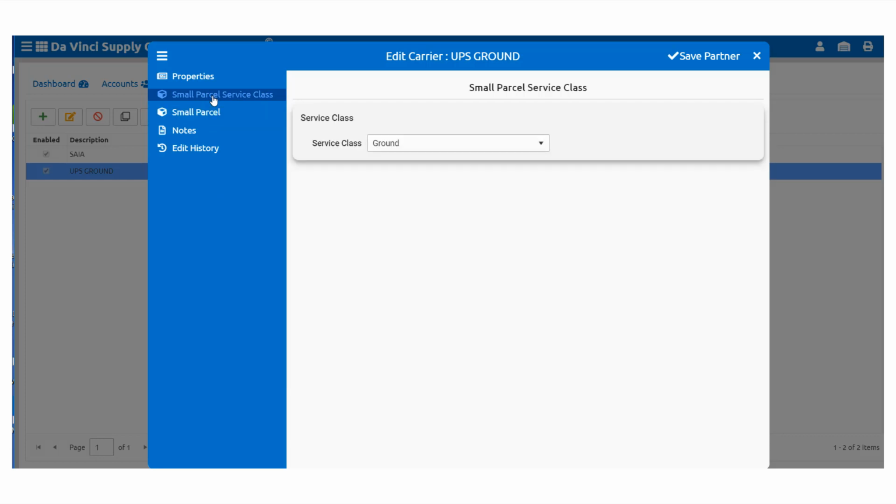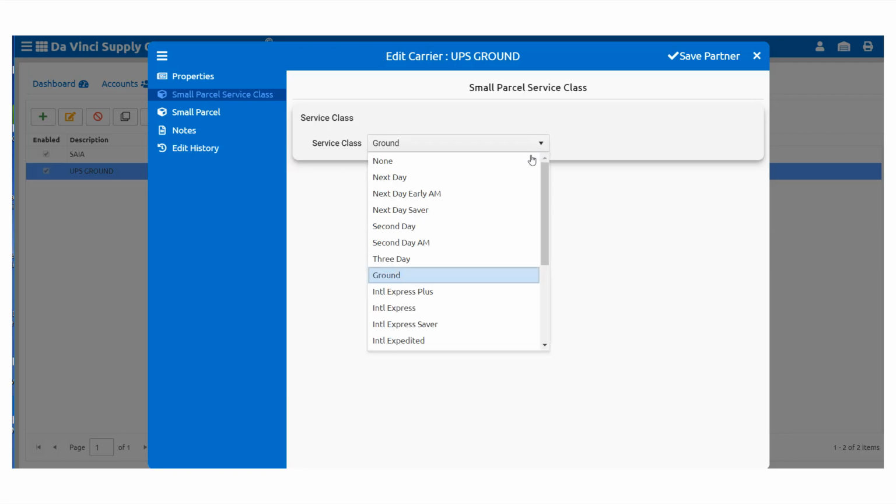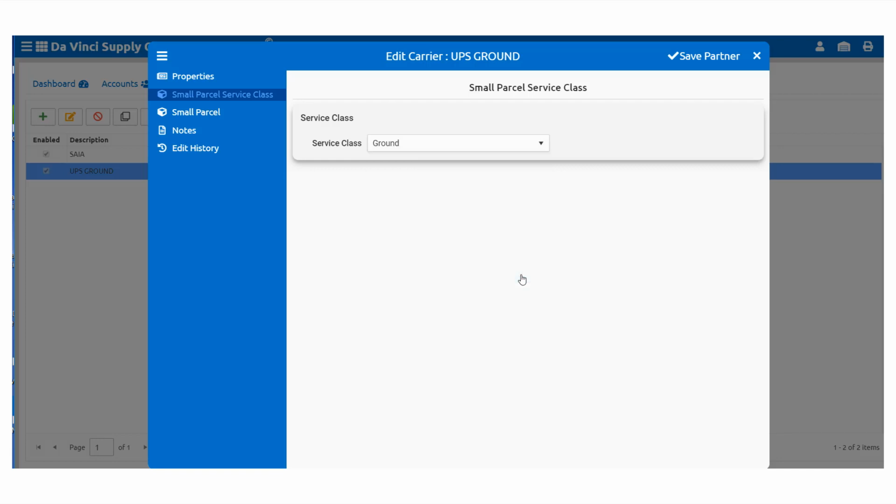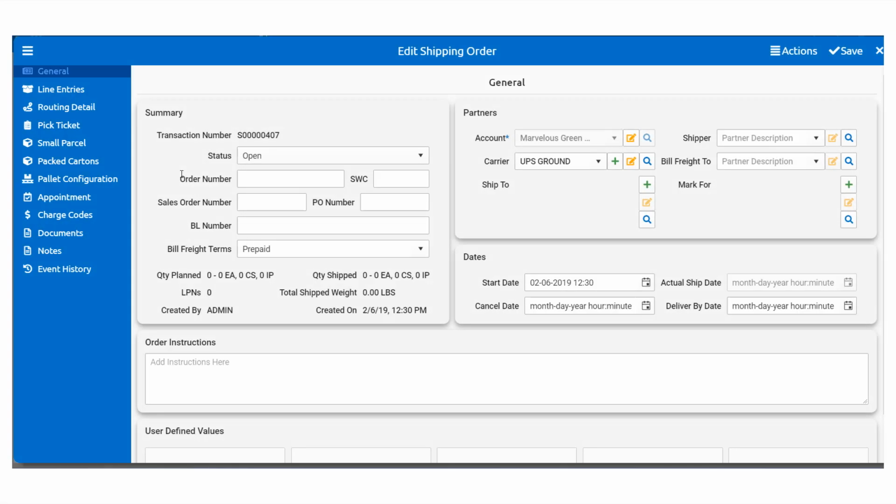After that, we have the Small Parcel Service class. It is here that you can select the service type for the carrier type. So we've saved, and now we're set up.